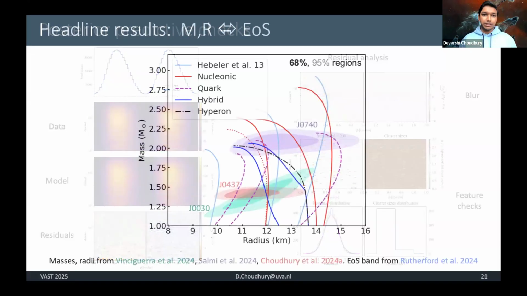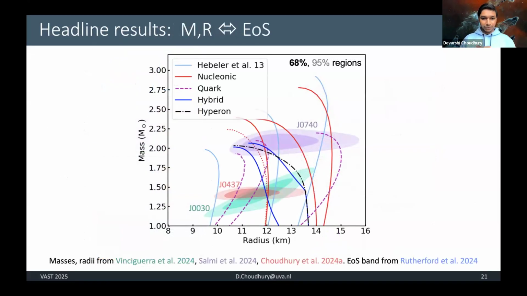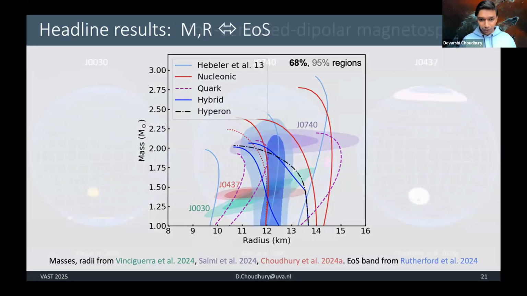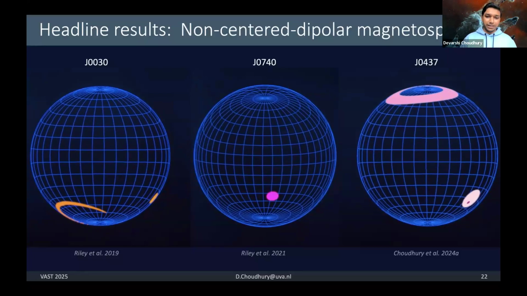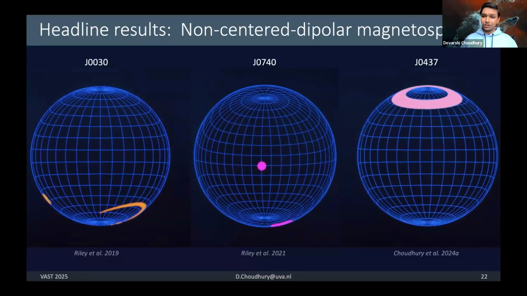Okay, to wrap up, I'll just quickly show our headline results that we've obtained through X-PSI. Here's a plot of mass versus radius, and the various curved lines here are the theoretical equation of state models. And you have the mass radius contours that we've obtained for 3 sources observed with NICER. When you combine these measurements along with gravitational wave measurements, as was done by Rutherford et al., he's in the audience here, I think, you can constrain the equation of state space to this narrow band and already start excluding various models.